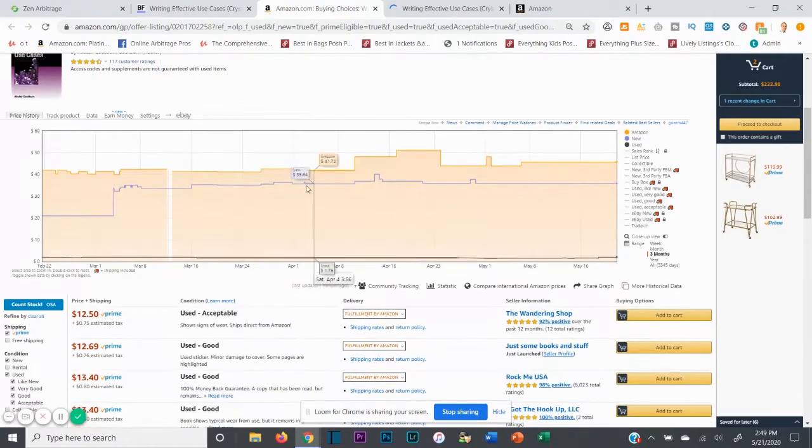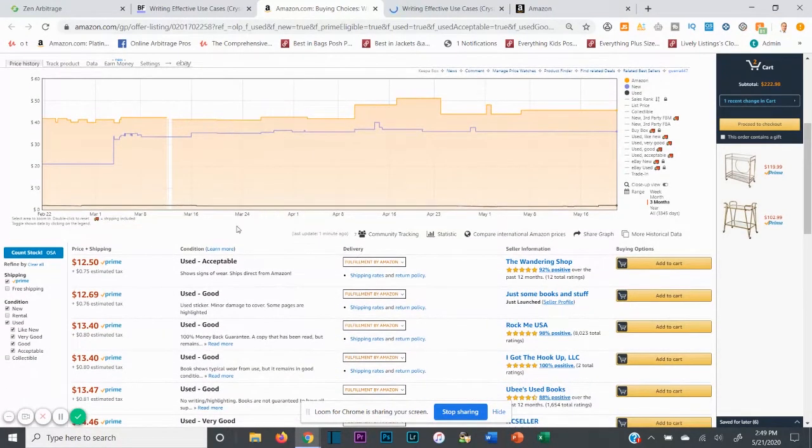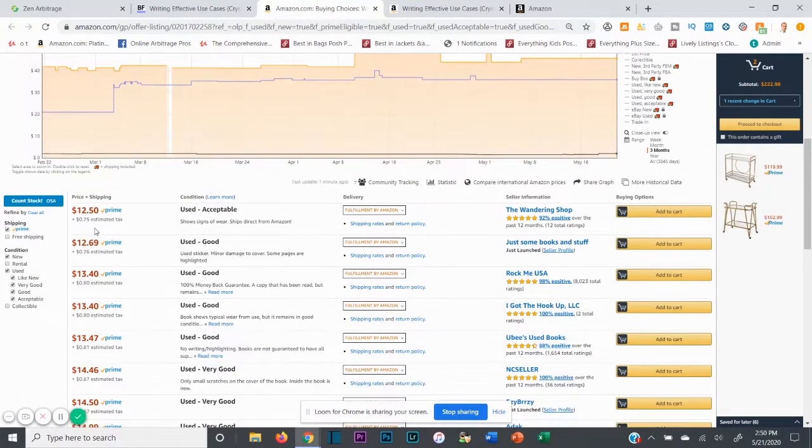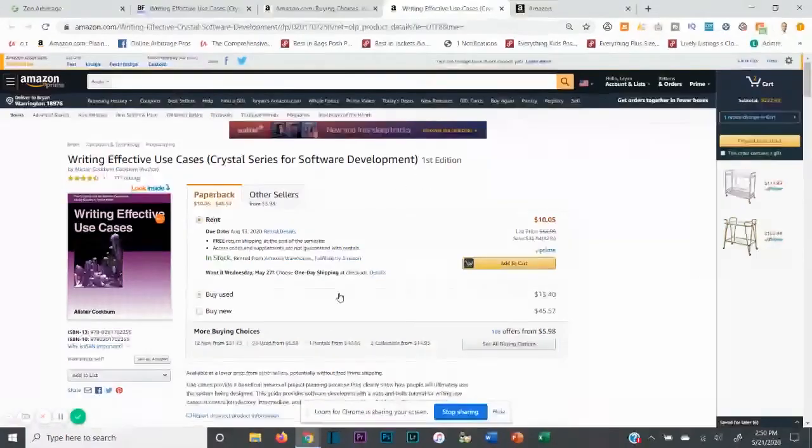So the cheapest used price, this is one way to make money flipping books on Amazon. Discrepancies from used prices, right? So there's many used offers and the used buy box. Although keep in mind that the used buy box tends to fluctuate because there's typically, not always, a lot more used offers on the buy box, right? So here's a used offer for like $5.98 that is the lowest, but the buy box right now is sitting at $13.40. So potentially there's a profit margin there if you want to calculate it.